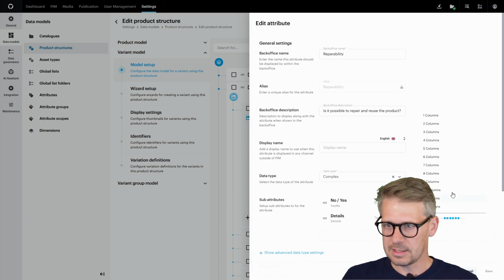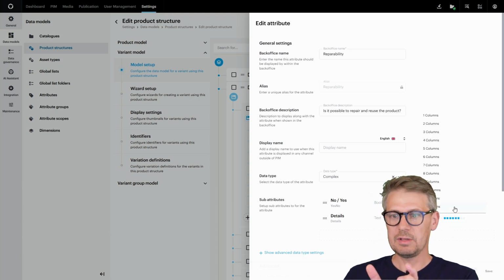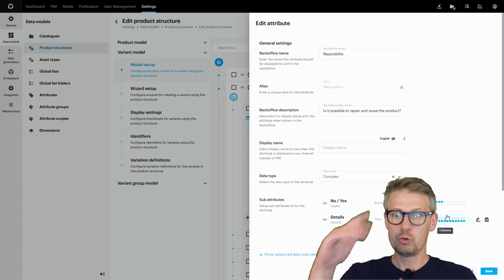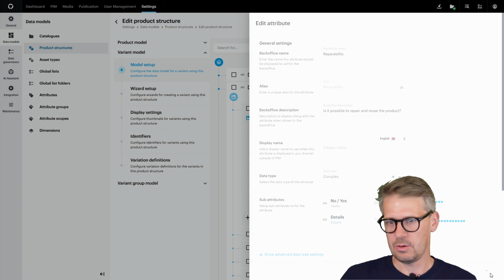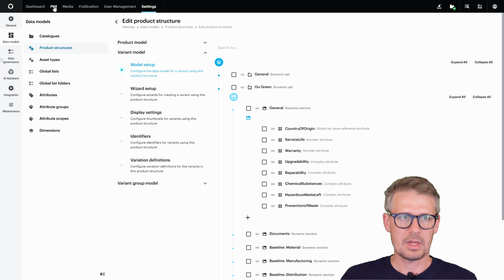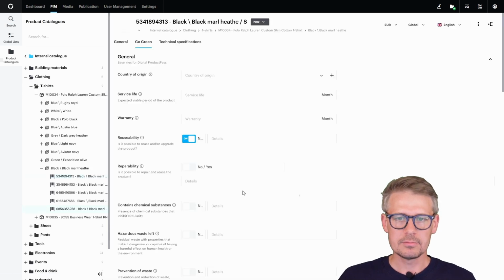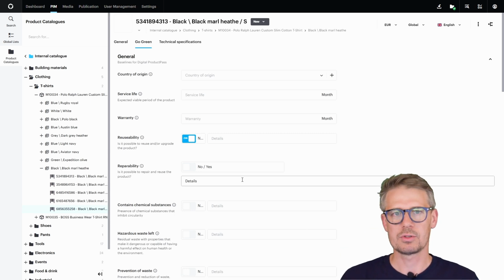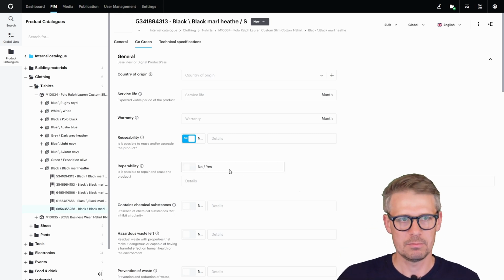But I could actually say I want this one to be the full 12 columns. What will happen is it will slide in a new line, so this complex attribute will be shifted across 2 lines. There you are. Quickly go back and see, sorry, cancel this one, and go back and see this one. Then you'll see now it's on 2 lines. This is also a really nice one, so you can structure it your own way so it looks and feels nice when you're working in that environment.